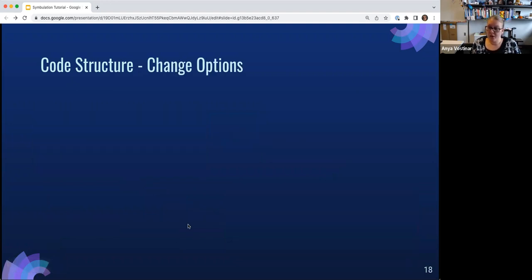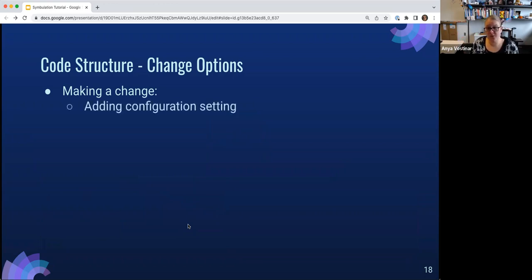Okay, so if you want to make a change to Symbulation, the default mode lets you do a lot of different stuff, but almost certainly there's some new thing that you want to do, since you want to be able to write a paper about some cool new result. There are two different ways to do that, one more involved than the other. The first thing that you could do is add a configuration setting.